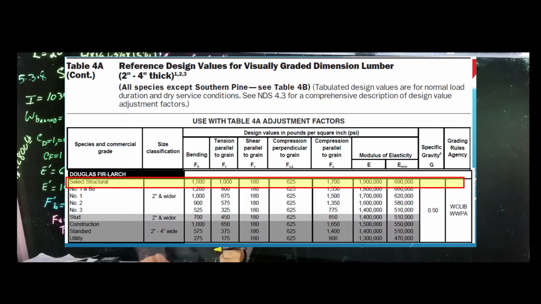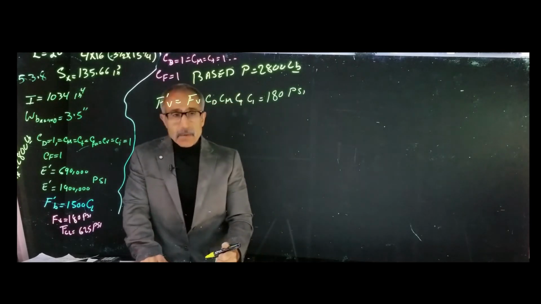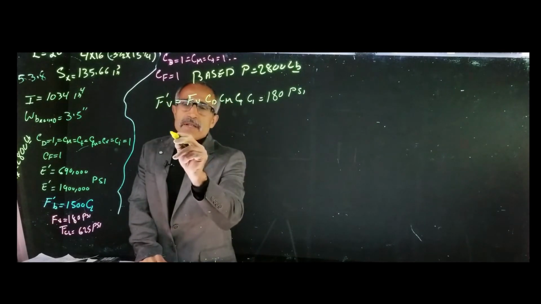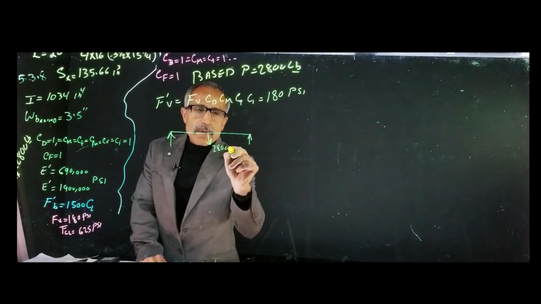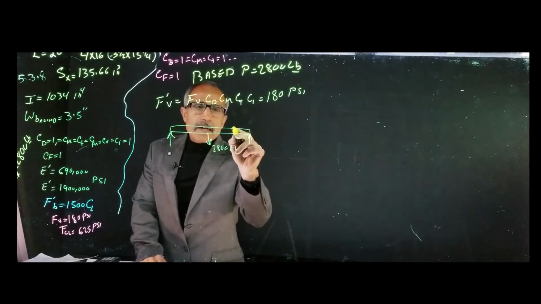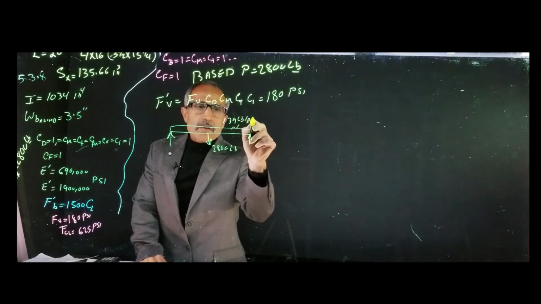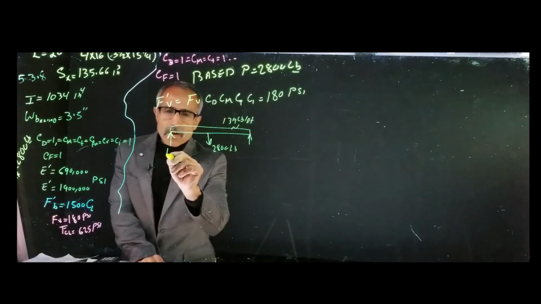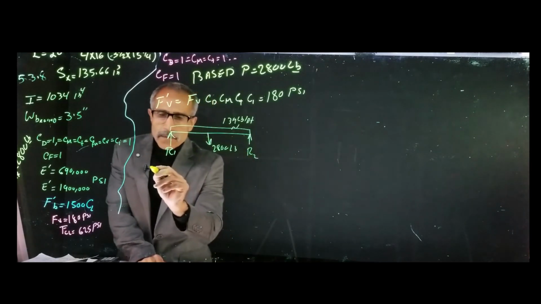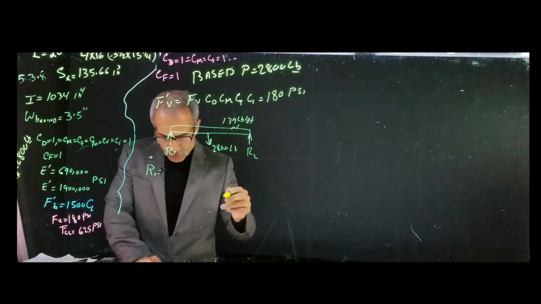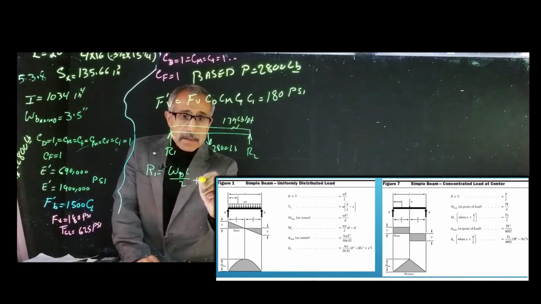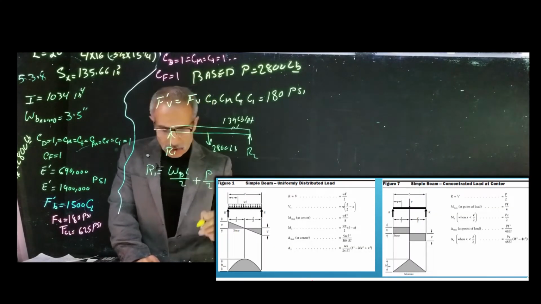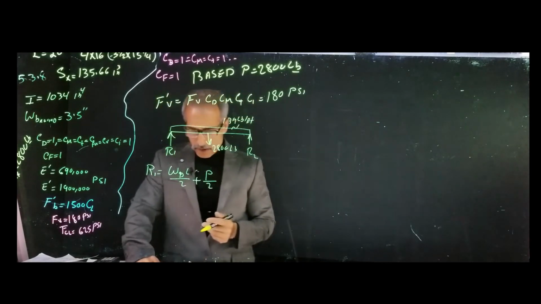And that came from table 4A, and we already have that. But I want to find out what is the reaction. If we have this beam, I'd like to know what the reaction is. I've got a load here of 2,800 pound, and a beam weight of 13.9 pound per foot, which is not much. So my reaction R1, let's call this R1, which should be same as R2. R1 comes out simple, we've done this before: W dead load times L divided by 2 plus P divided by 2. You can pick that from the formula, or you can just go back to structural analysis and say that's how we got it.